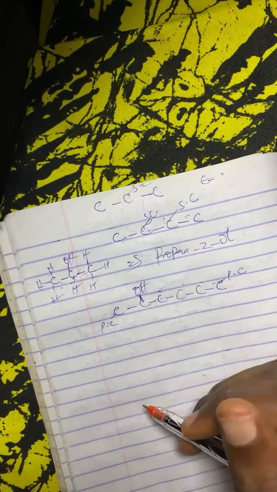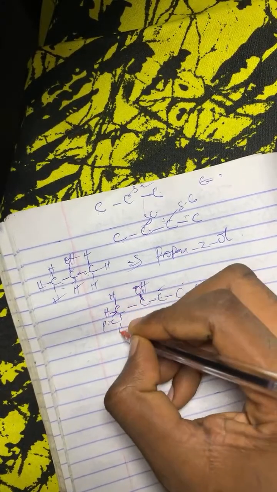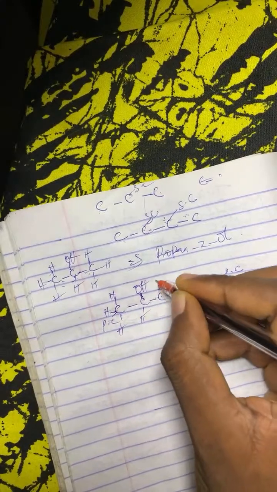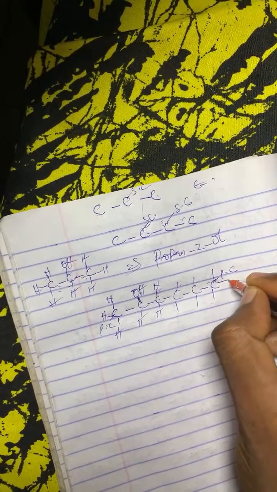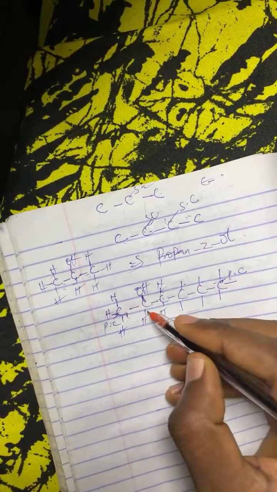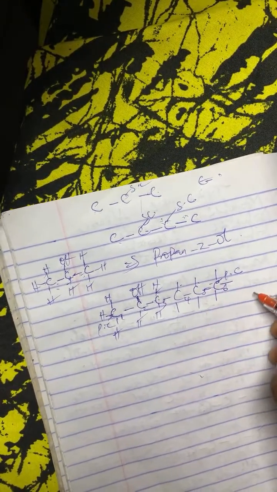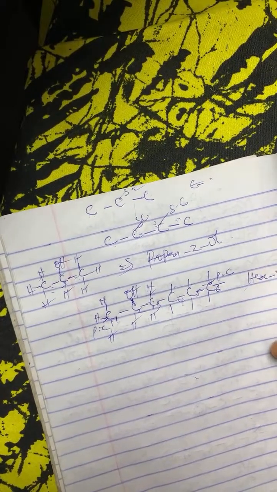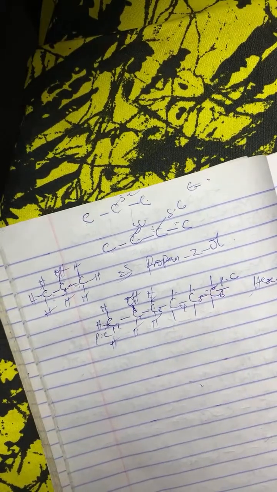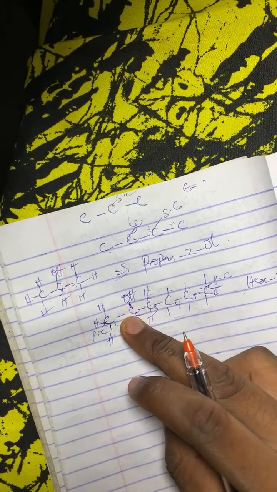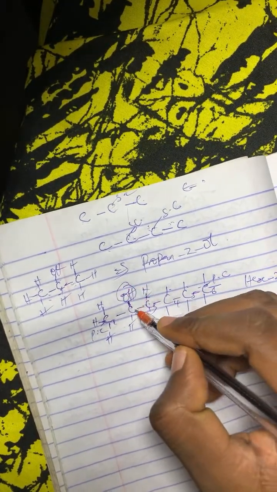So if I ask you what is the name of this compound, you're going to tell me this is 1, 2, 3, hydrogen everywhere, here OH, and hydrogen on the other carbons. If I'm naming, I will start from here: 1, 2, 3, 4, 5, and 6. So I will say hex-2-ol. Is it a primary, secondary, or tertiary alcohol? It is a secondary alcohol. Why? Because the OH functional group is attached to a secondary carbon atom.